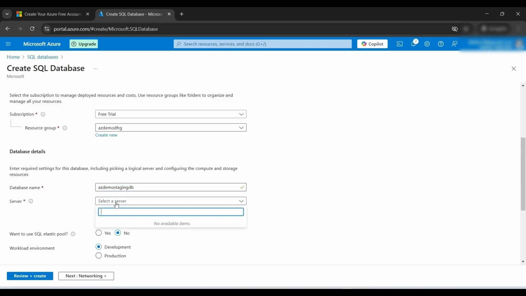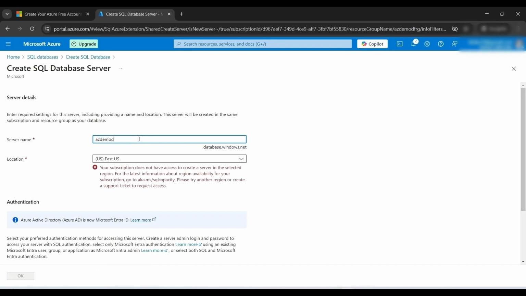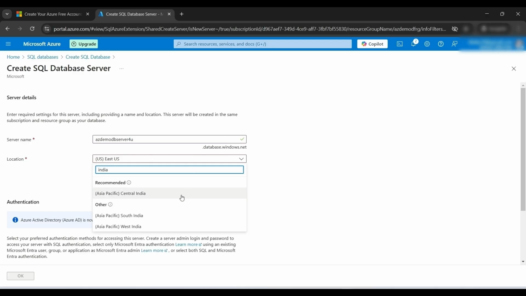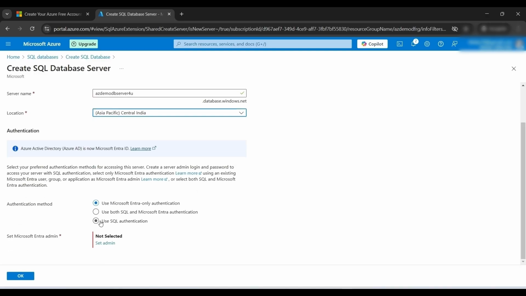Since we do not have any server already created, we have to click Create New. Let us now provide a unique name to the server. The location for me is the same Central India. Choose an authentication method. SQL authentication is commonly used.